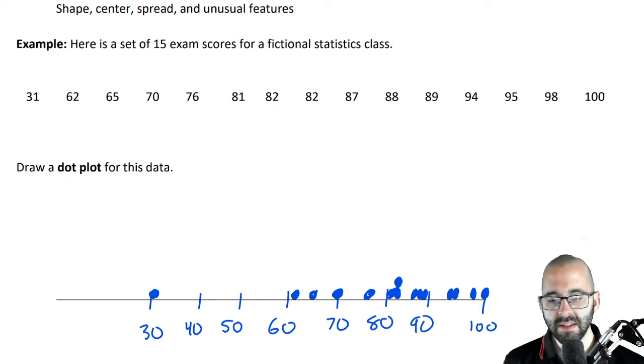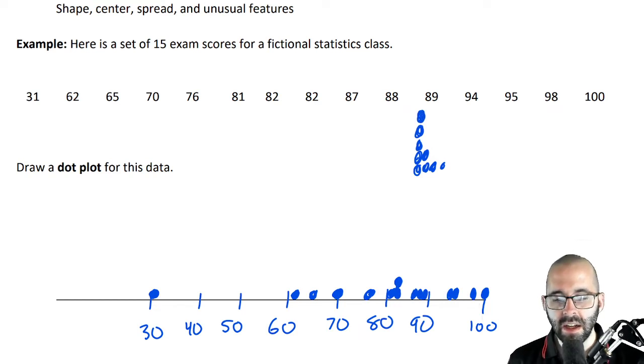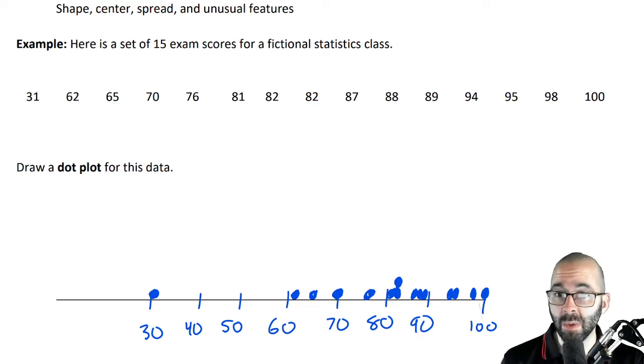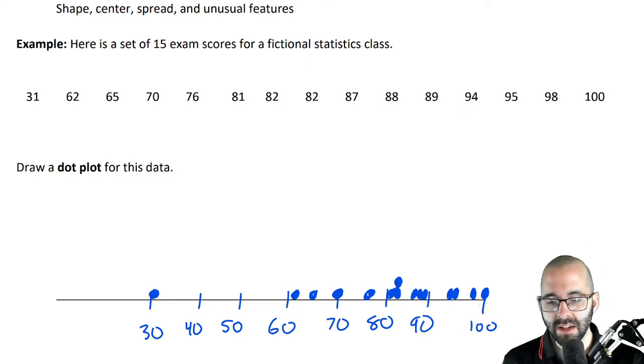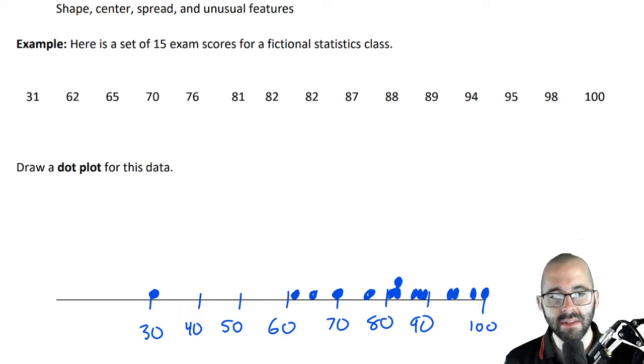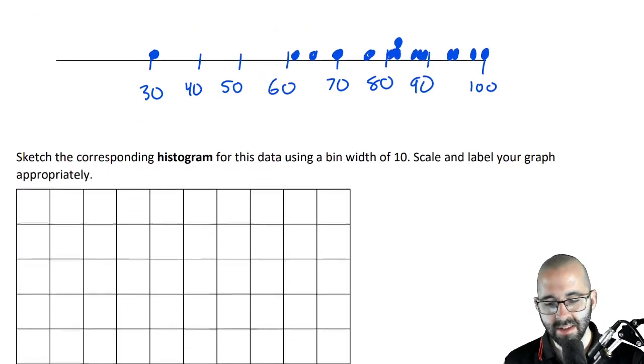and a 100. So a lot of times in dot plots, you have a lot of things stacked up, and it shows the distribution of the data points visually, really easily. And you can easily just count, oh, there are 5 of them with this value, etc. But in this case, there's not a lot of duplicates. You can sometimes put the scores in bins, like we're going to do for a histogram. But in general, this is how you make a dot plot. Draw your number line, put the dots on the number line, and then stack them up if there are repeats. Okay, so that's a dot plot.